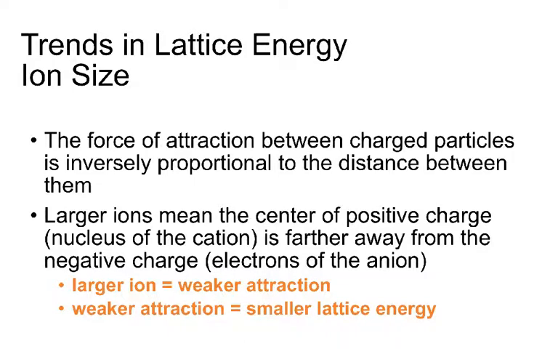Now there are some trends in lattice energy size. The force of attraction between the charged particles is inversely proportional to the distance. So the larger the ions involved, the weaker the attraction. And the weaker the attraction, the smaller the lattice energy, because those charged particles just can't get as close together. And it's charged particles coming together that gives you the lattice energy.